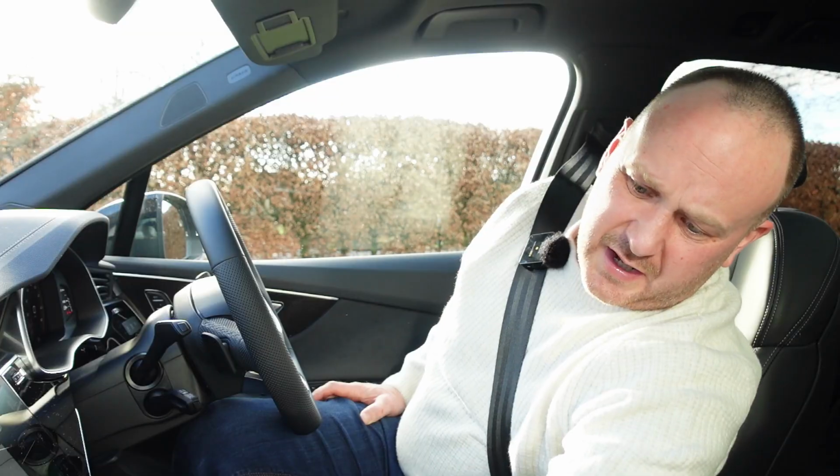Glove box is a decent size and it's felt lined, so why couldn't they put the felt lining in the door bins? That's a bit of a shame, but that's pretty much it for storage.